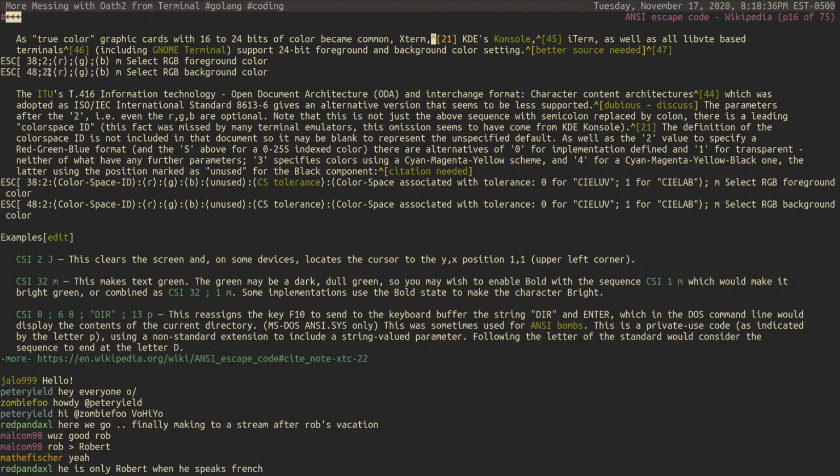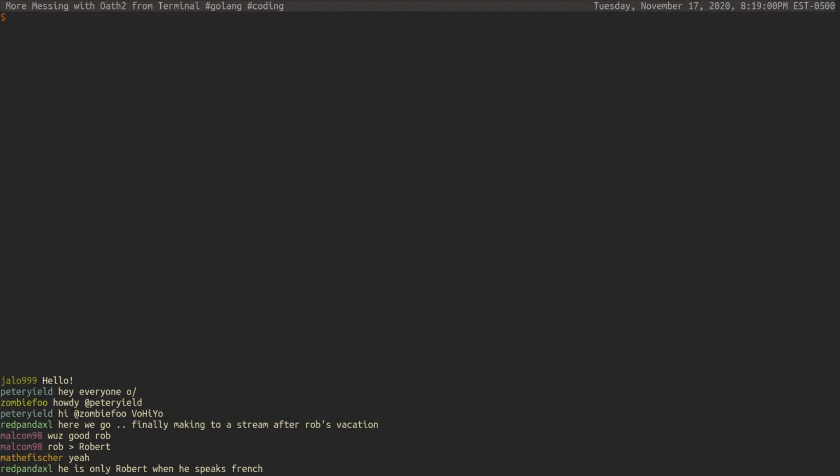So all terminals that support full millions of colors, the initial prefix in the escape sequence is 48.2, but that is only in terminals that support it, which is everything now. Now that the Windows guys have come around and got their own terminal, every single major terminal on planet Earth supports millions of colors. And so you see people just using 48.2 all the time to do millions of colors. In fact, I have a little thing that does this.